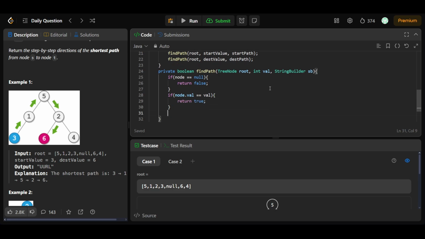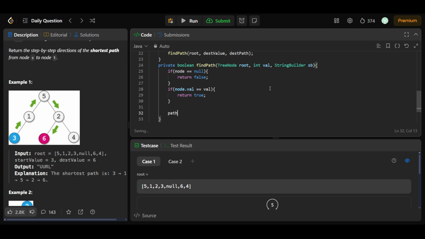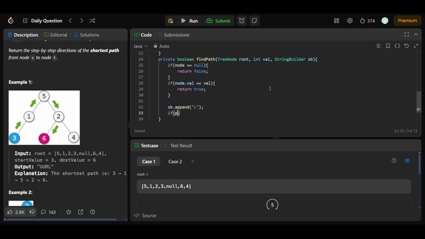Okay, now what we'll be doing, I'll be appending L, like we'll be checking for the left subtree first, sb dot append L, and then I'll be calling the function findPath with root dot left, my value and my sb.